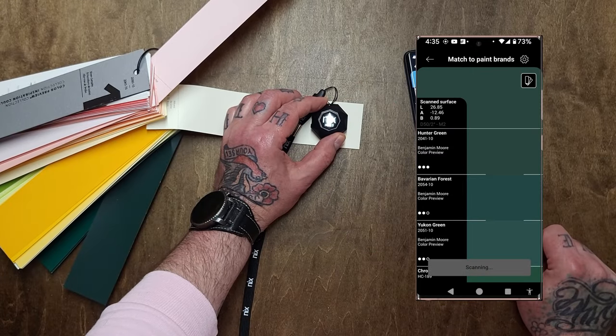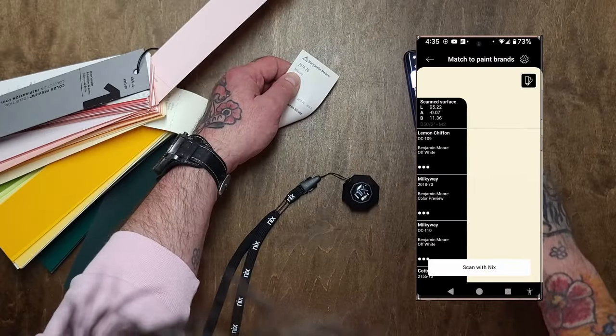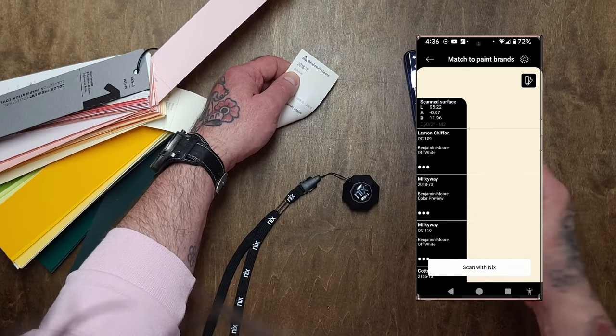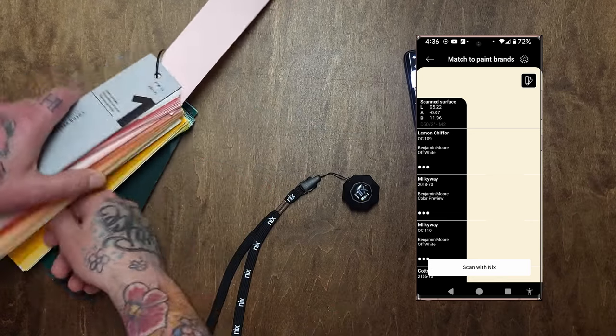Scan with Nix. Lemon Chiffon. Uh-oh, Milky Way. But Milky Way is second, and it's still a three dot. Oh, and another one, Cottontail. It's got a bunch of them that have three dots. You know, it's because it's off-white. They're so close to each other. Okay, look, it isn't the number one choice, but it's the number two choice. I'm giving that a thumbs up.